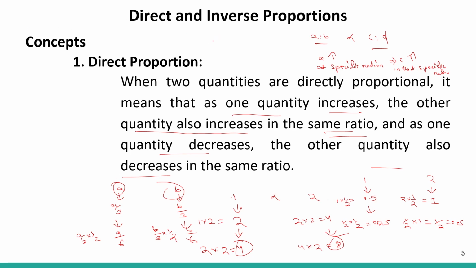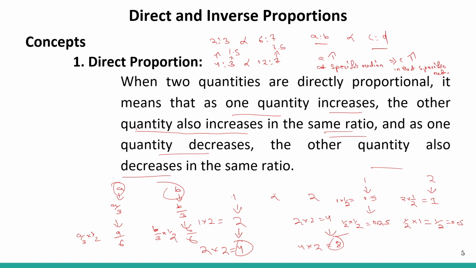If 2 is to 3 is directly proportional to 4 is to 5, or for another example's sake, let it be 6 is to 7. Then if 2 multiplied by 2, that is 4, is to 3, so 2 is to 3 became 4 is to 3, then 6 will become double, that is 12 is to 7. And if 3 gets halved, that is 1.5, then 7 will also be halved, that is 3.5. So this kind of relationship will be followed by two ratios in terms of direct proportion.